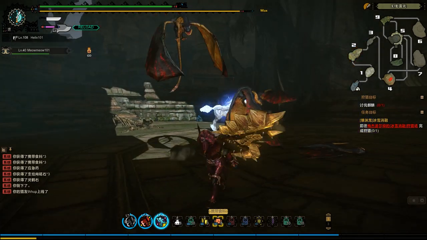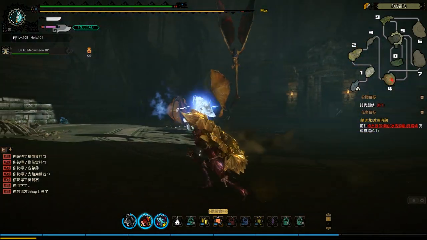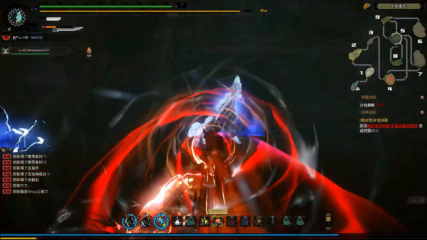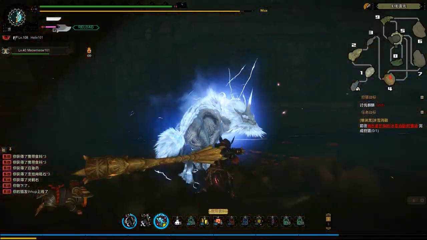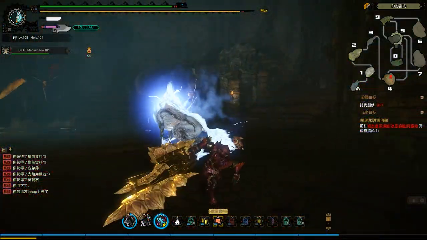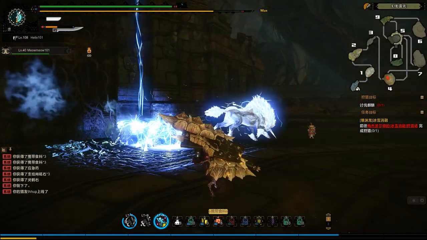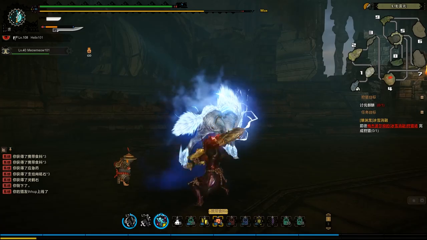The NPC, well, not NPC, the mob just pushed me away from him right as I was doing my explosive attack. All right, here we come. Using my secondary super attack just to close in the gap. Get a good attack in. Alright, Kirin, stop moving.